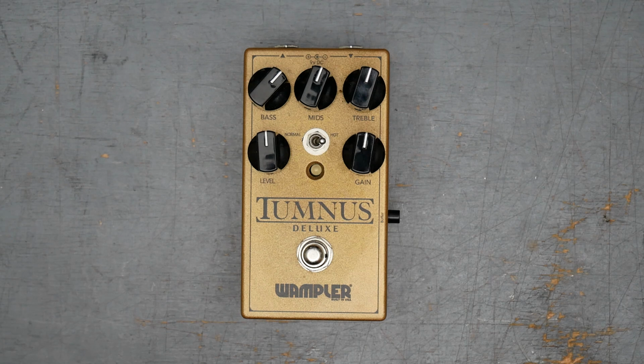The Tumnus, as you probably know, is, I think it'd be fair to say, a Klon derivative. The story goes that Brian breadboarded the original Klon and then modified it to his taste. So the overall structure, if you squinted at the schematic, you'd probably say it looks a lot like a Klon. So we're expecting to still see the charge pump. We're probably still going to see that three-way filtering thing happening that's in the original Klon.